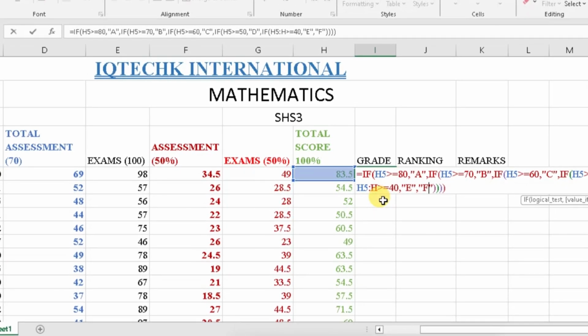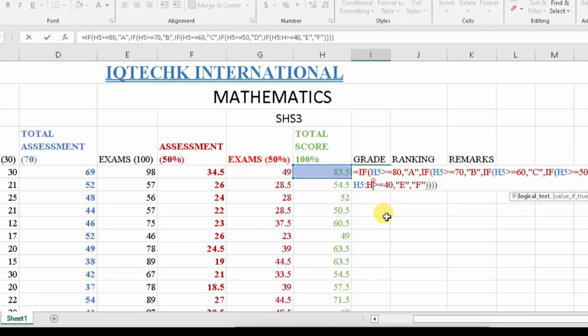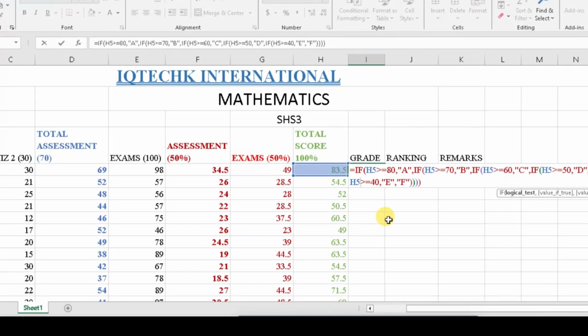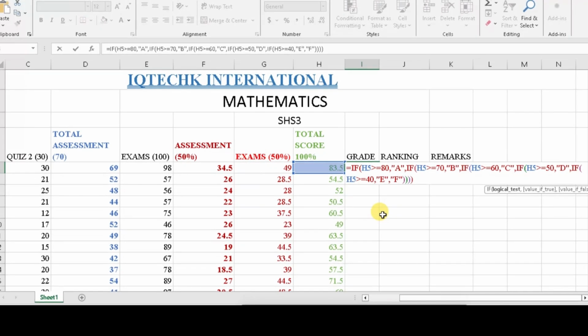So remember, if H5 is greater or equal to 40, give the person E, or otherwise give the person F.